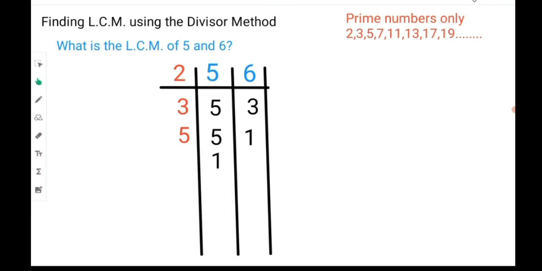Now we have the prime factors of 5 and 6 combined together. All we need to do is to multiply them by each other, which is to multiply 2 by 3 times 5. These numbers that we use on this side, all the prime factors that we use, we are going to multiply them by each other to find the LCM.